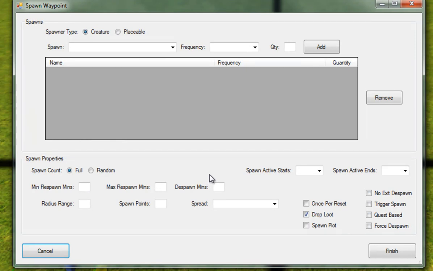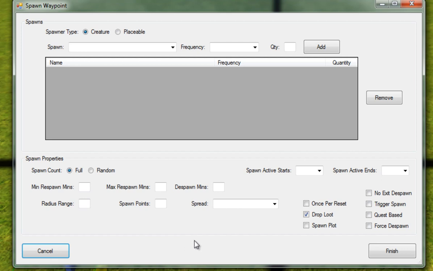And the first difference that you're going to notice is that there's no longer an Update Scripts button here. You don't have to do this anymore. The system is smart enough now that you don't actually have to do this anymore. What's going to happen is once you're finished, it's going to check the creatures or the placeables you put in here and see if it needs script changes. If it does, it's going to make those changes. If not, it'll just leave them as is. Any of your regular scripts will remain intact. It'll just make a copy of your script and modify it if it has to. If it doesn't, it'll just leave it.